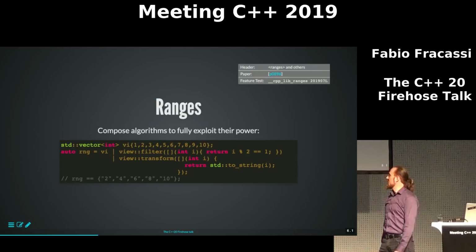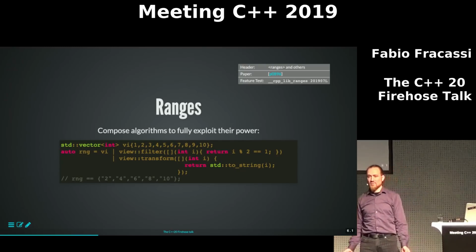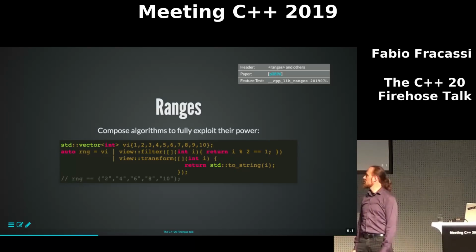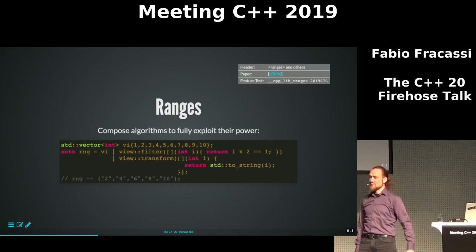Ranges will take some getting used to. The alternative code, if I would write this with normal raw loops, would probably be more familiar to most of you. But having worked in a code base where this is used throughout, once you get used to it, it's just so much better.